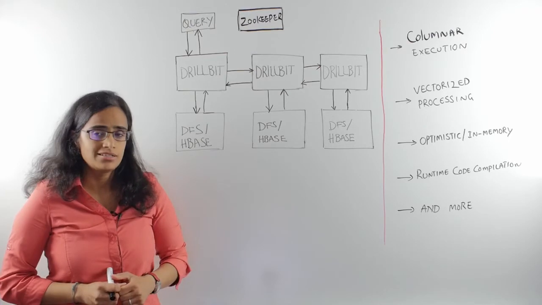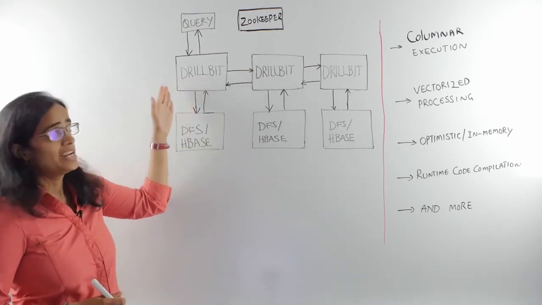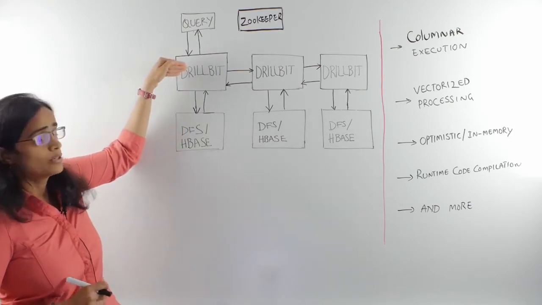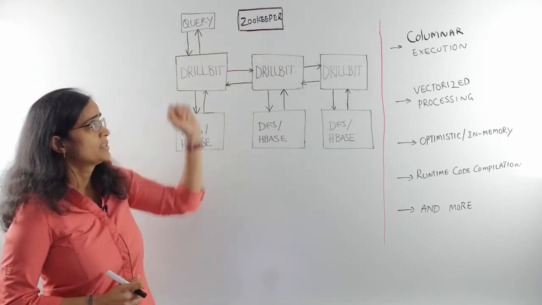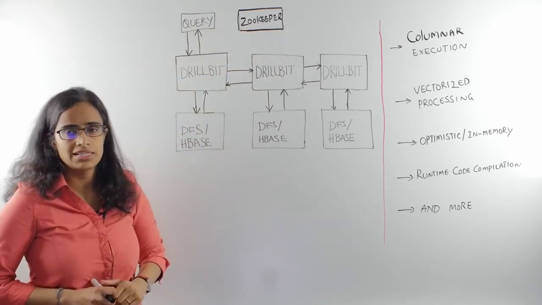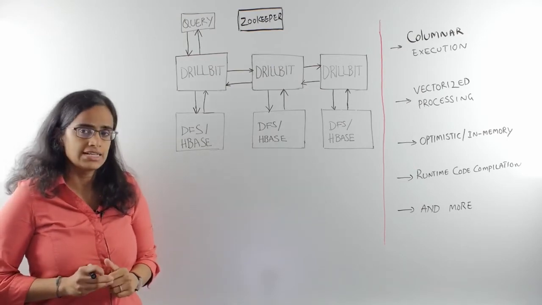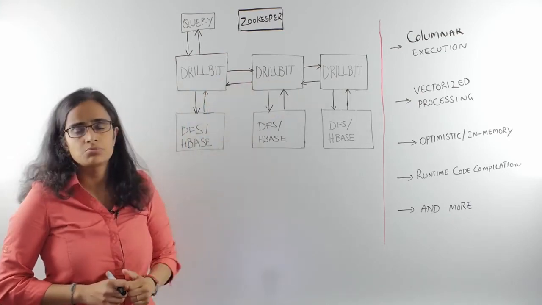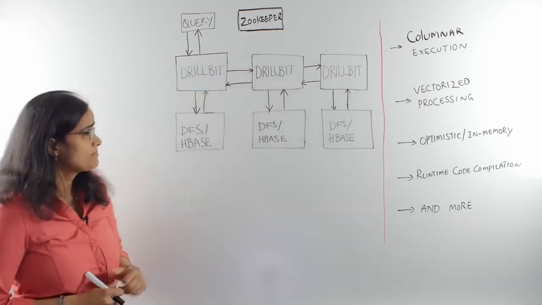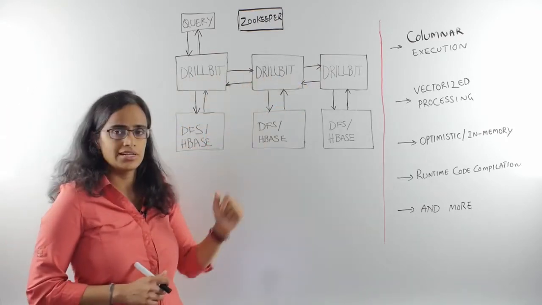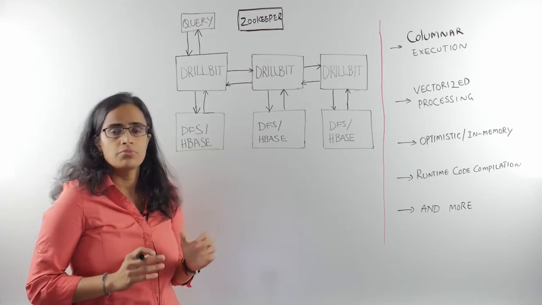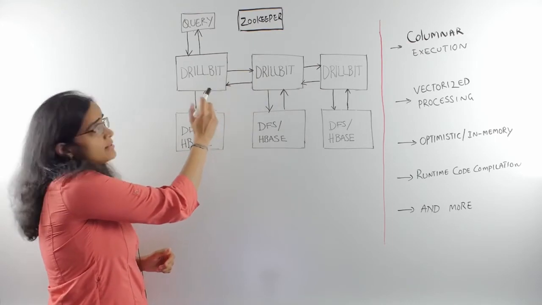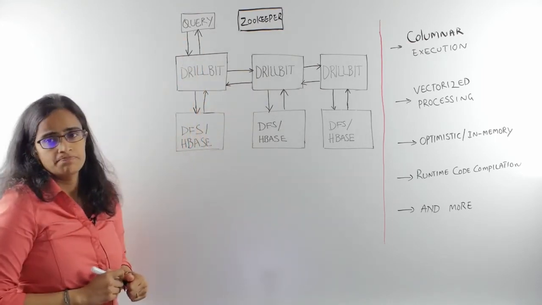Once the best query plan is determined, Drill splits the query plan into a number of pieces called query plan fragments. The coordinator DrillBit talks to ZooKeeper and determines what are all the other DrillBits that are available in the cluster. Then it gets the location of the data. Combining that information, it determines what are all the DrillBits that can handle this particular list of query plan fragments. Then it distributes the work to the other DrillBits in the cluster. Each DrillBit does its own processing of the query plan fragment. They return the results back to the original DrillBit, and the DrillBit returns the results to the client.